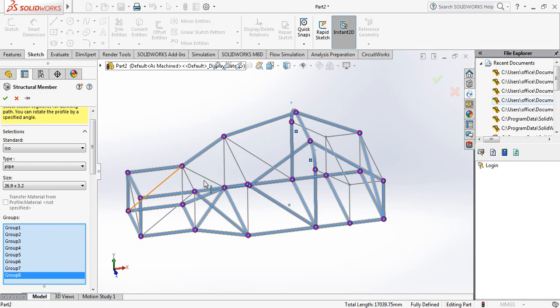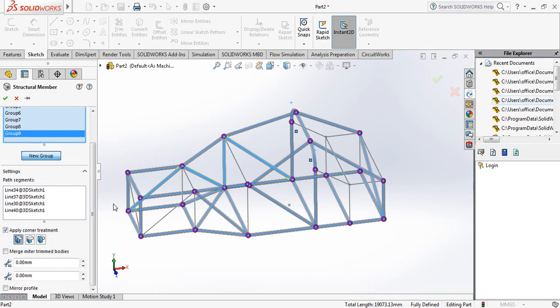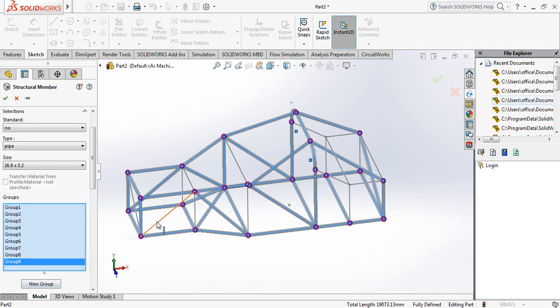Now we are taking this one, this one, this one, this one, okay. Go in new groups, take this one, take this one.